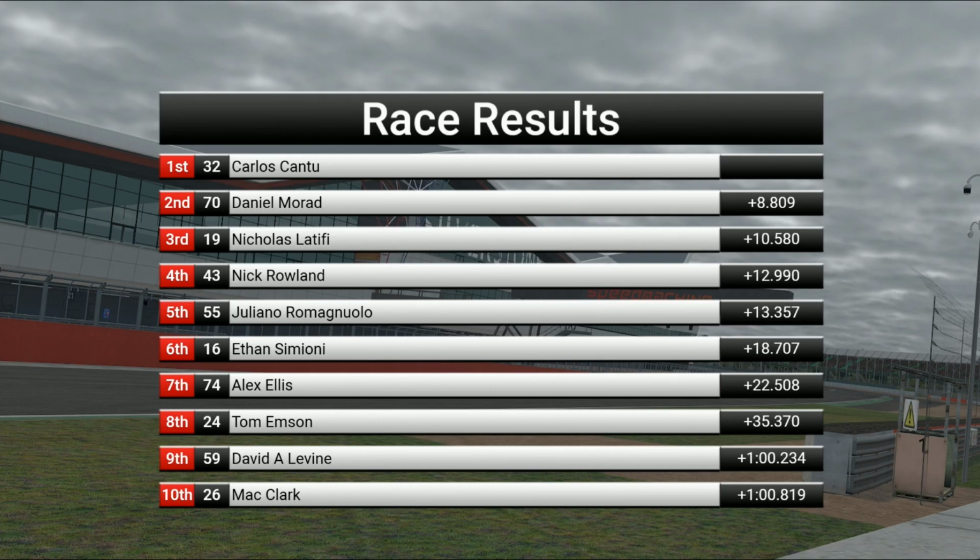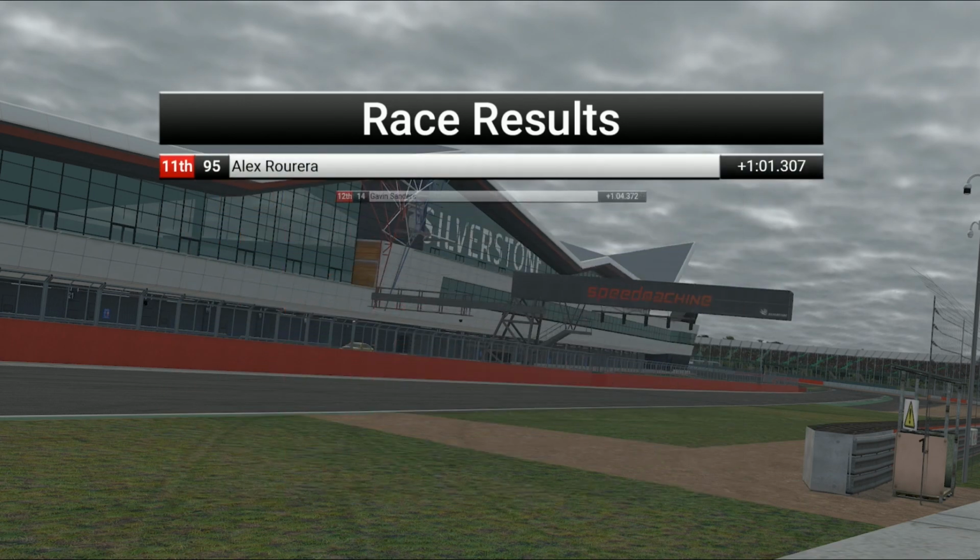Nick Rowland finishes 4th, even though he was on the pole, but granted, he was kind of unceremoniously dumped at one point in this race, so that isn't really reflective of his speed. Giuliano Romagnolo finished 5th today from 12th, another one climbing forward. Ethan Simeone taking 6th, with Alex Ellis finishing in 7th. Tom Empson was P8. Then you've got David Levine in P9, and rounding out the top 10 is Matt Clark. Alex Herrera all the way down to 11th after showing great speed early on.